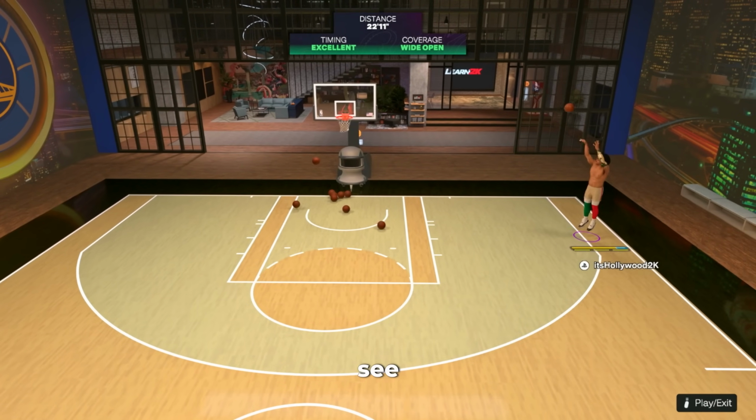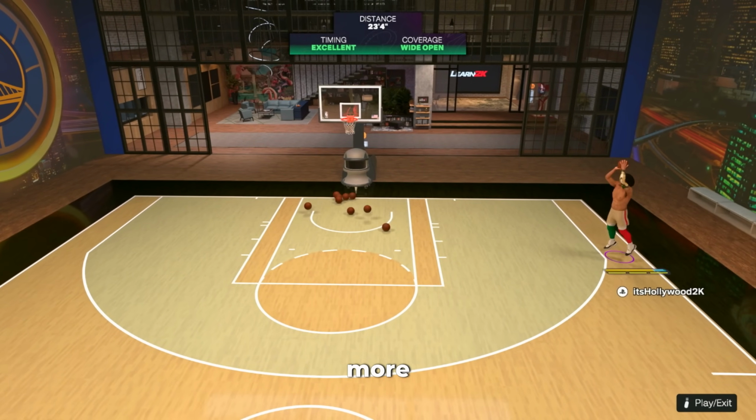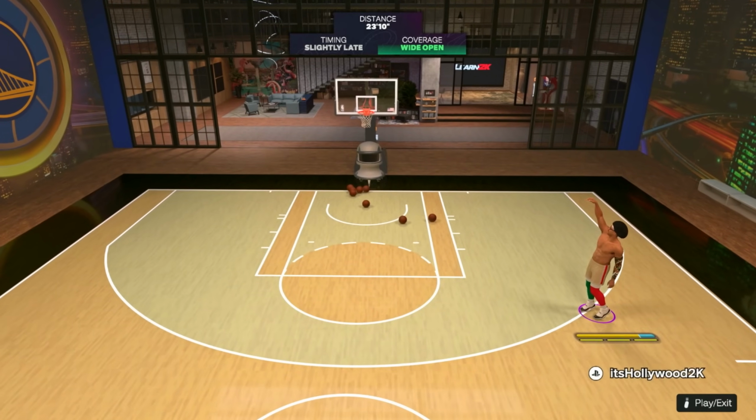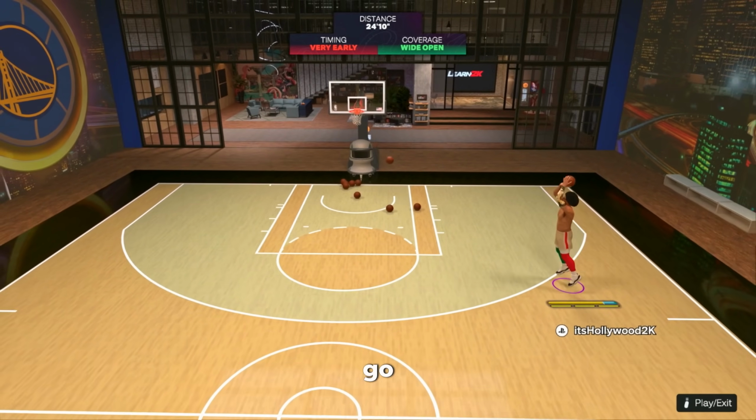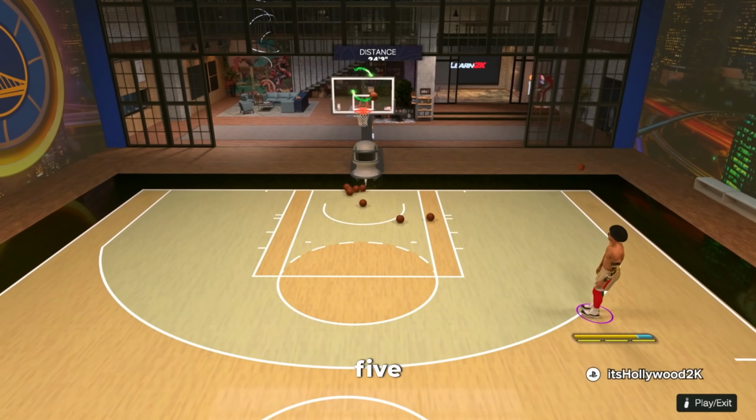Like, I'm not gonna lie, I see myself once again shooting in that 50 to 60% range. If you're shooting more than 60% on this game, you deserve a cookie because the RNG for the green windows is pretty ridiculous. But let's go ahead and jump over to the next base I got for you guys for builds from 6'5" to 6'9".